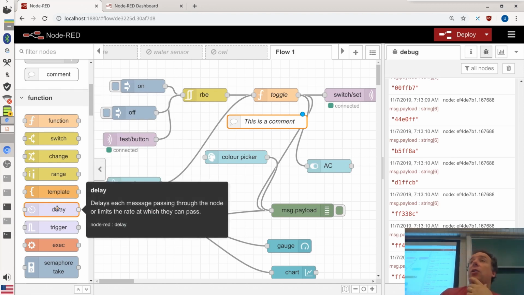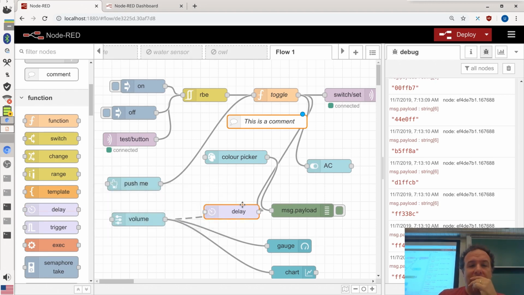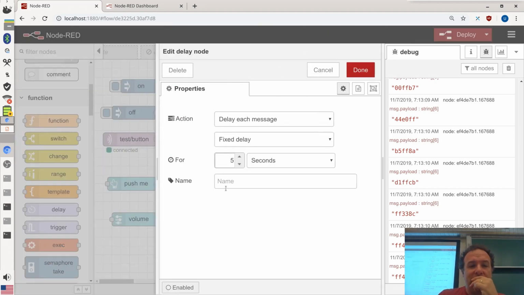So the delay node is actually something really cool. Usually it just delays a message, but you can actually create a loop with it, which does something every second. You take a message which is circled around, and then you take one of the outputs with it. With this, you can create a loop and trigger something. We can also do that with the trigger node, but basically you can rebuild that with the delay.